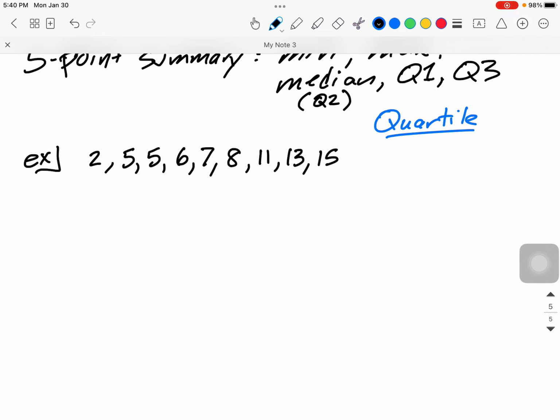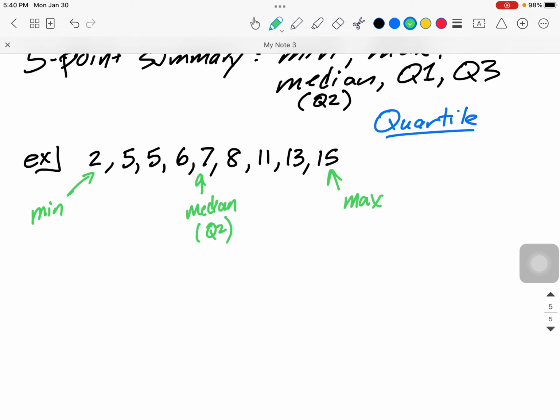A couple of things that stand out instantly: this would be the minimum, this would be the maximum, and right smack dab in the middle, this would be the median, which you could think of as quartile 2, but it's still going to be called the median now and forever. And remember, if there was an even amount of data, there are 1, 2, ... 9 pieces of data in here, so that's odd. The median emerges from it. But if there was an even amount, you would take the average of the middle 2.